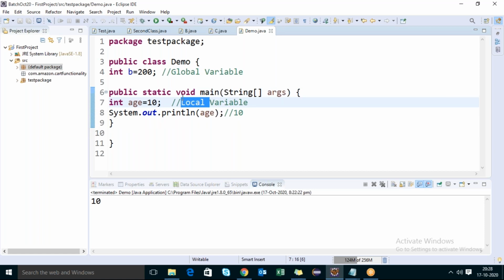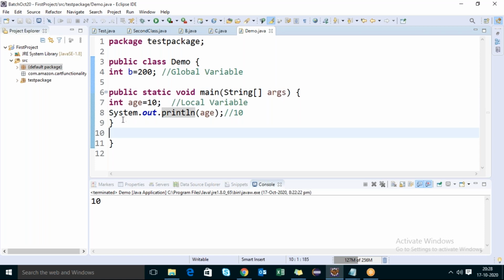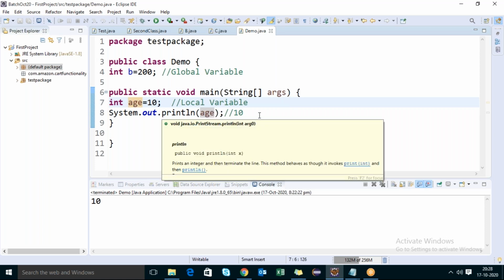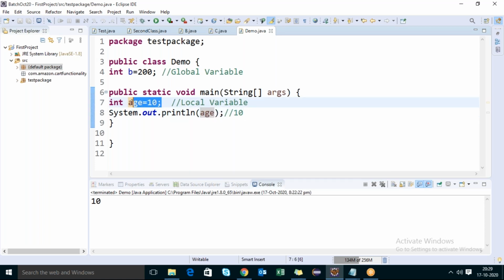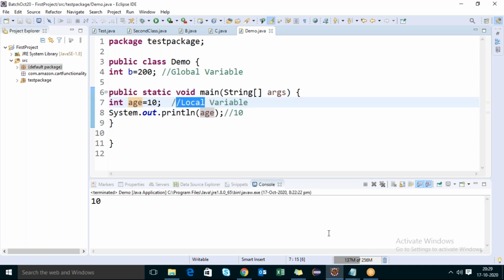Let's say commonly, if I say Hyderabad local, I'm living inside Hyderabad. So I have a Hyderabad local. So this variable is a local variable. This is local to this particular method. So you can use it only inside this method. You cannot use it outside of this method. If you try to use this outside the method, you will get an error. So you have permission to use this variable only inside this method. That's why this is a local variable.